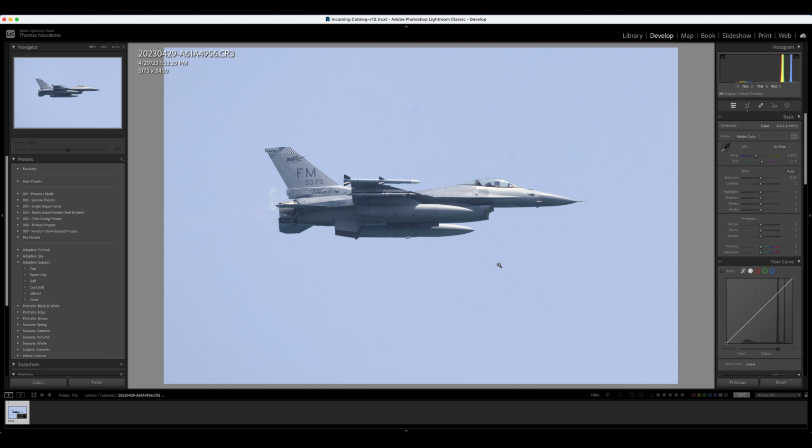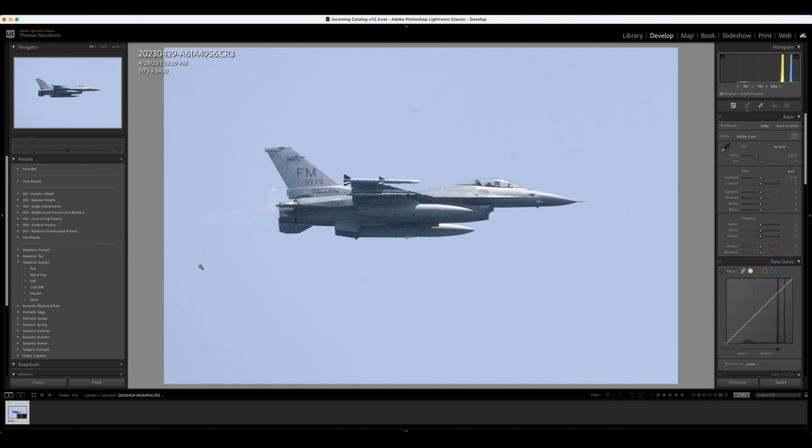After that heavy crop, you'll see that because it was shot so far away and the aircraft is pretty far away, this gray has this really, really blue tint to it. And it's kind of flat in the sky as far as backgrounds are concerned. So I used to do this manually, but instead of doing this manually, there's this new thing that Lightroom has that's really cool called adaptive presets. And they're on the side here.